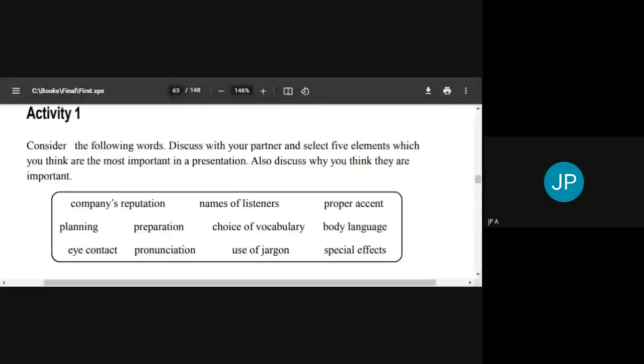If you use special effects, that actually damages the conveying of information. When people's focus goes entirely to the special effects, they lose attention on the ideas. So it is better not to use special effects when you are making a presentation. So special effects may be useful for a movie, but not for an educational presentation. Very good.